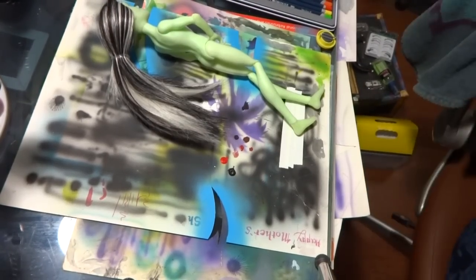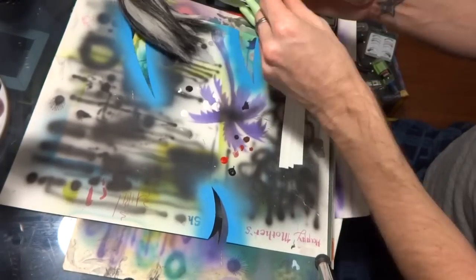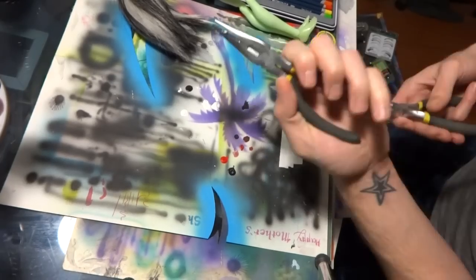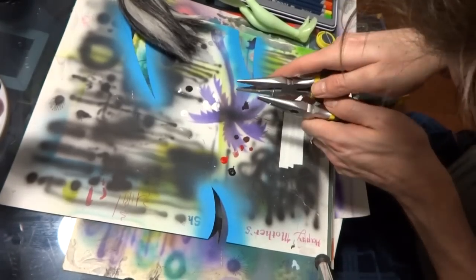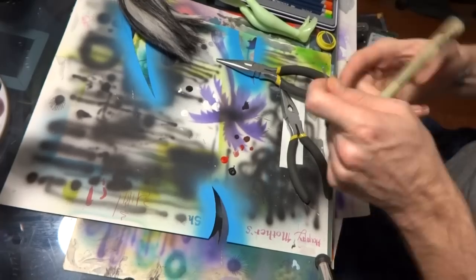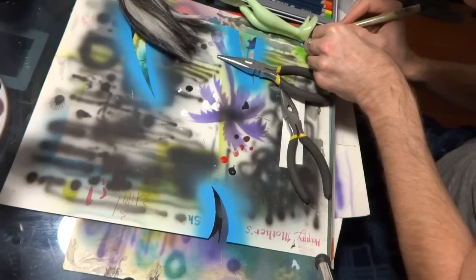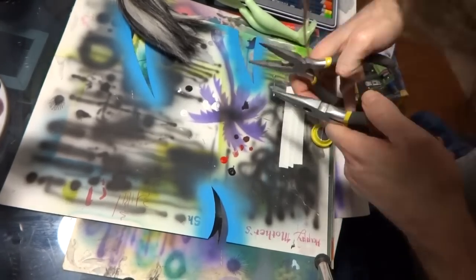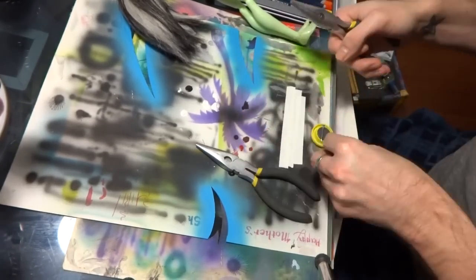So once you've achieved the depth that you're looking for, I took some finishing nails and just checked how big I want them to be here. Once I've established that, I'm going to take a marker and mark where I'm going to cut them with the wire cutting portion of my needle nose pliers. So you just go ahead and do that twice.